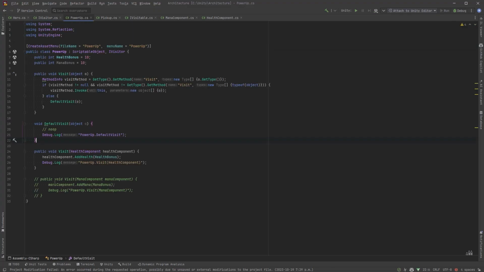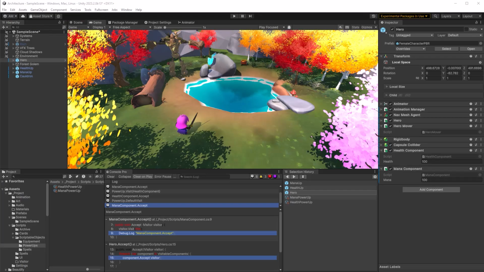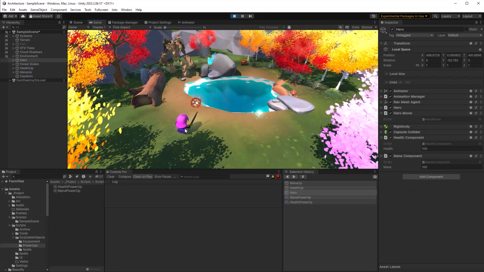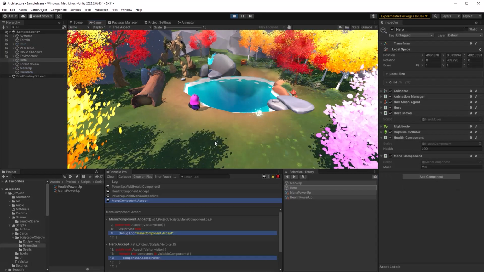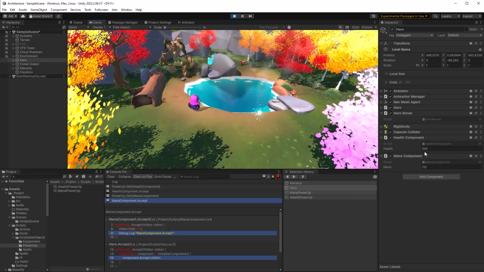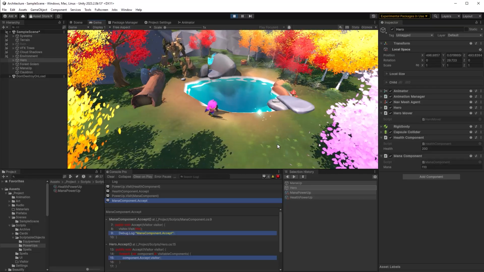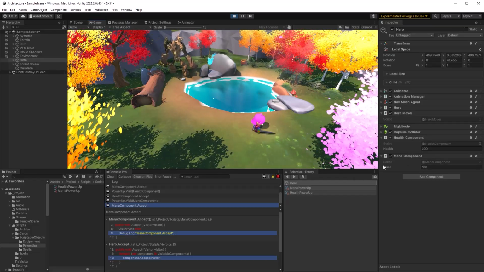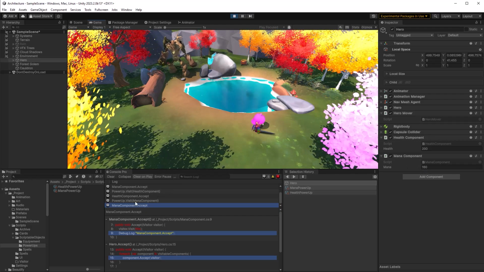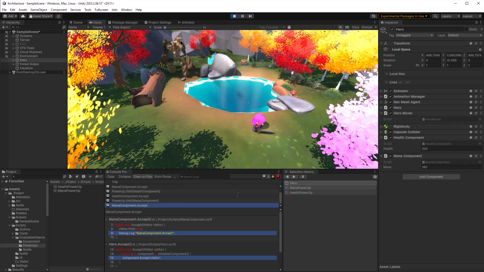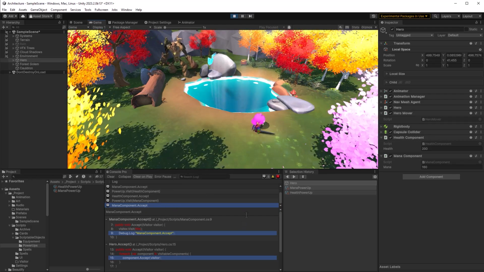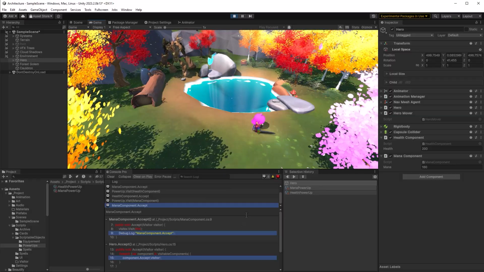I'm just going to uncomment all this and run it just as I normally would with it, visiting all the components. We'll make sure that the reflective visitor is working the way we think. But while I'm doing that, one more thing to consider is that there's a bit of a performance hit. And I know some people will argue that using reflection in your runtime could be dangerous, and it can be. So I just wanted to put this out there for consideration. And you may see this out in the wild. And when you do, you'll know what it is. And if you want to use it, well, now you know how.